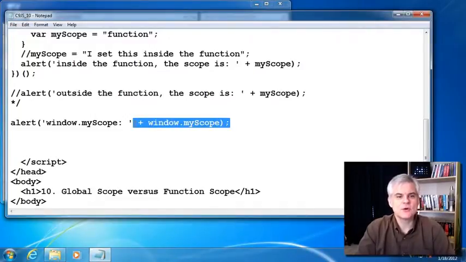All right, so hopefully we've completely looked at all the cases with regards to global versus functional scope. Hopefully there's no ambiguity in your mind how this all works and the scope of variables that you define within your functions and outside of your functions, the use of var and the exclusion of the word var. Okay? All right, so let's continue on.